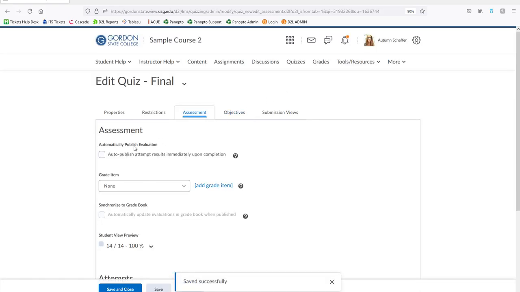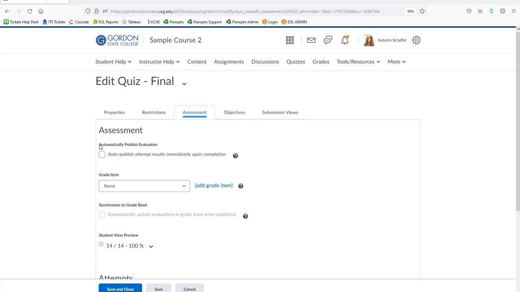This is going to allow you to sync the D2L quizzes to the assessment area or the D2L gradebook. If you don't set this up, the grades will stay in the quizzes area. They just won't auto-populate to the D2L grades area. And at that point, there's a way that you can push them through, but it's better to go ahead and have this set up before the students take the quiz.